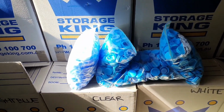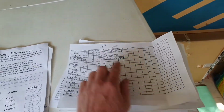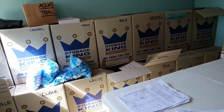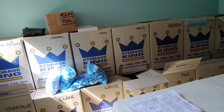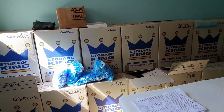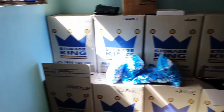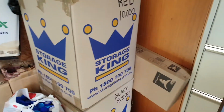And so what we do is we open up these individual Ziploc bags of colours. We write down, we transfer the total that you've got here into whatever current box we've got, so we've always got a running total. And the reason we're counting them, it's not just to drive all you poor guys nuts, it's just at this early stage we want to get an average of how many fit into these boxes, which are awesome. They've all been donated by Storage King. So as we fill them up, we want to get a bit of an idea of how much is in each one. So you can see it does differ a little bit.